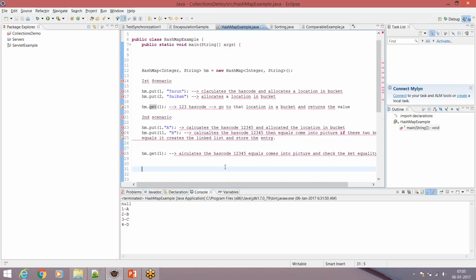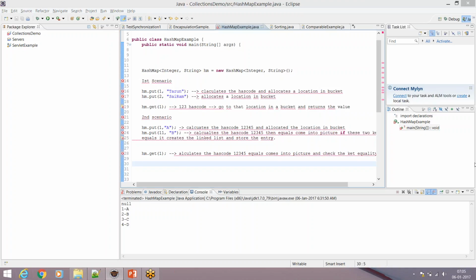Now there are a couple of questions. People will ask what will happen if I don't override the equals method. Can anyone tell me now? I explained it very clearly, and this is the simplest way I can explain it. If you still have any question or doubt, or you are not clear with the working of HashMap, raise your concern here and I'll explain it again.